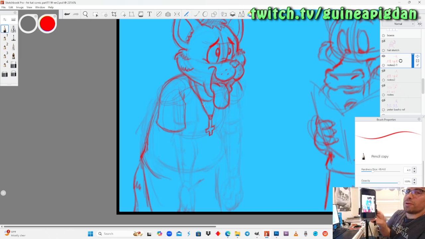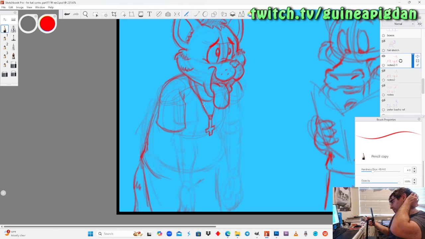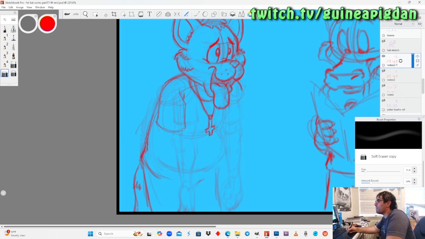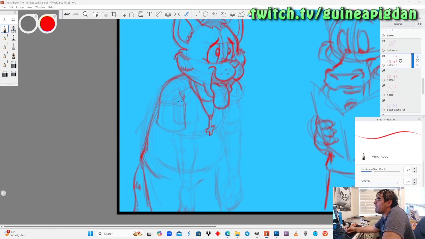This is the photo ref I'm using. Maybe I should have done a photo where I'm, I would not show this on stream, but one where I'm shirtless just so I could see the anatomy and everything of Peter hunching over. The clothes ref can be a separate picture just so I can see how the clothing goes over.